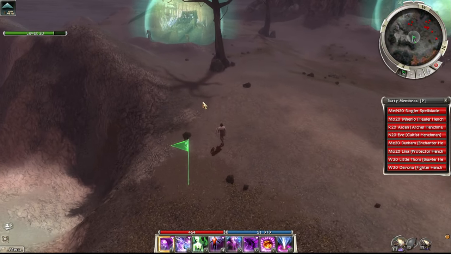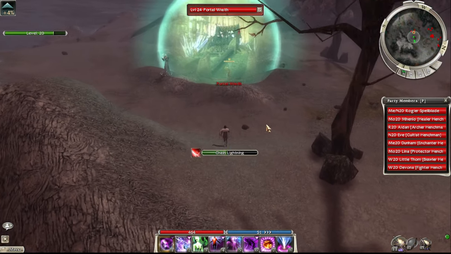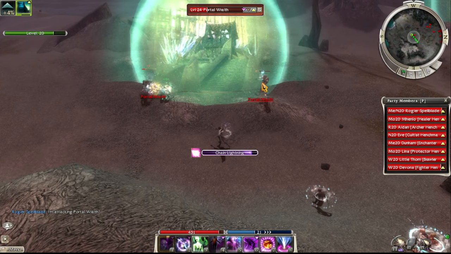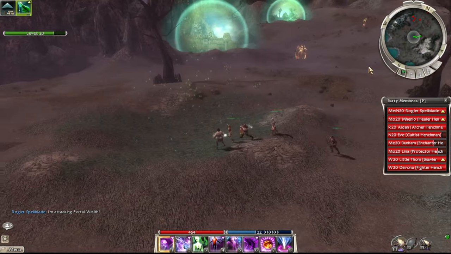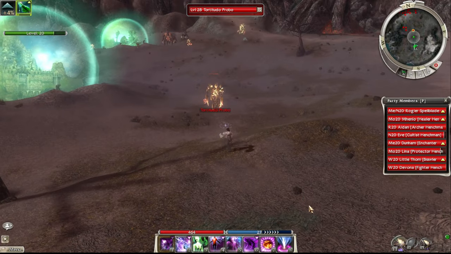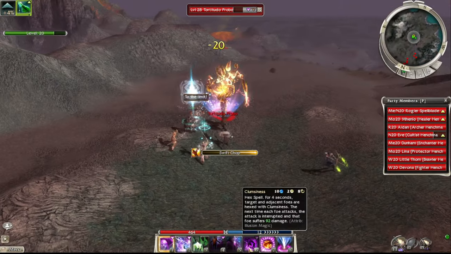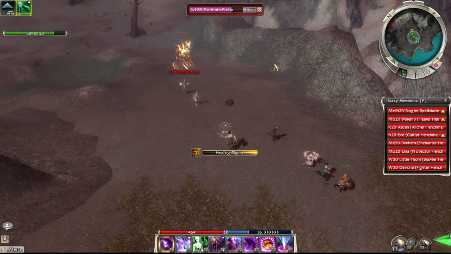I'm just gonna take out this first portal now. Three portal race, level 24. No interrupt in sight. I think it's okay then. Got dazed. That's one down. Now, this boss should come to us. Kill it really quick. Hurry up. Pull him farther back. No, come back, come back.